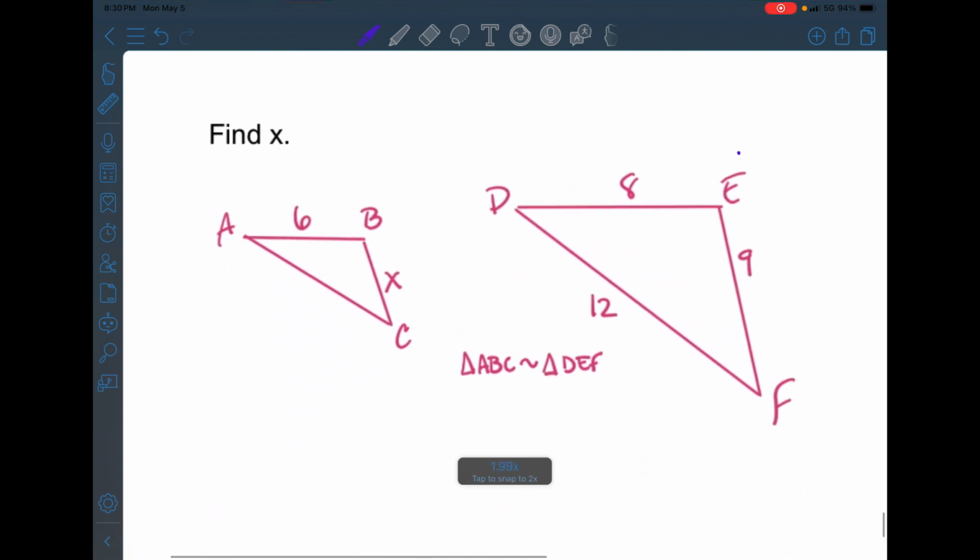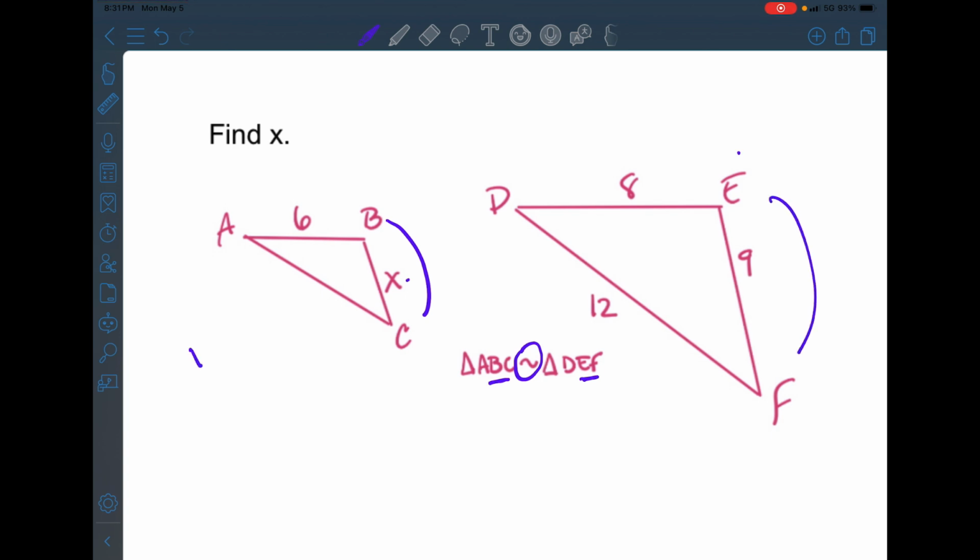If I'm looking carefully at this one, I know these are similar, and we said just a minute ago that we could set up a proportion if they are similar triangles. So at first glance, we're going to look at this side. That is BC. So I'm going to look in the name of the second triangle, and where are those letters? Right there. They're in the same spot, so that's EF.